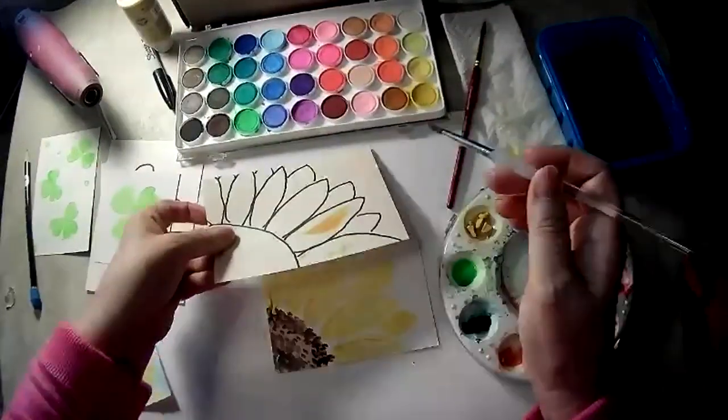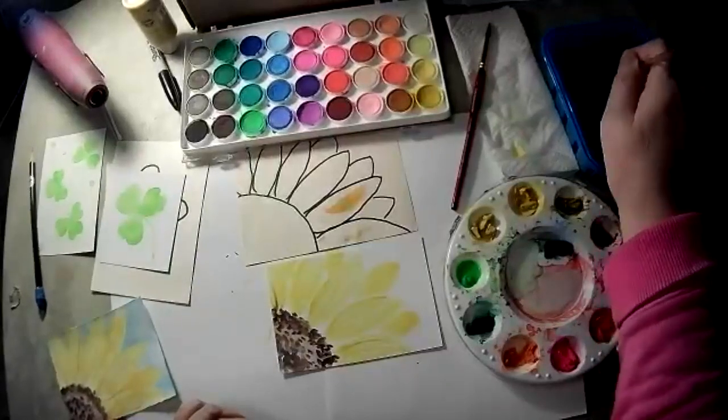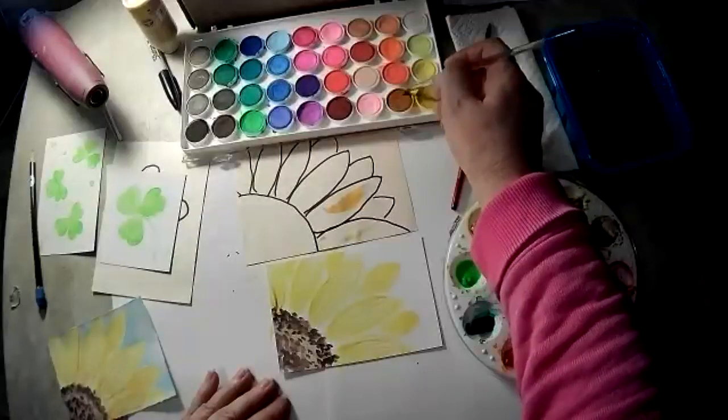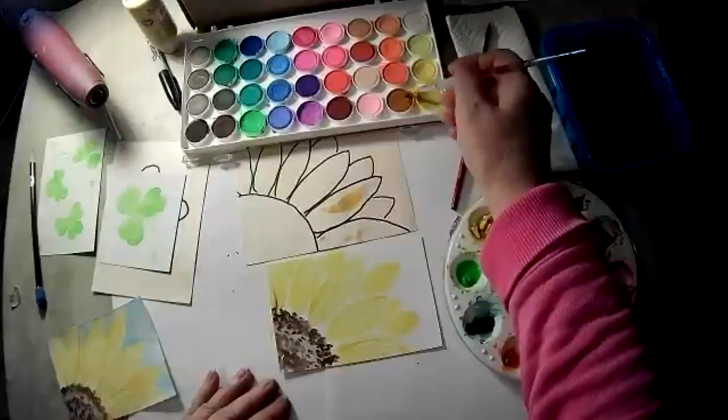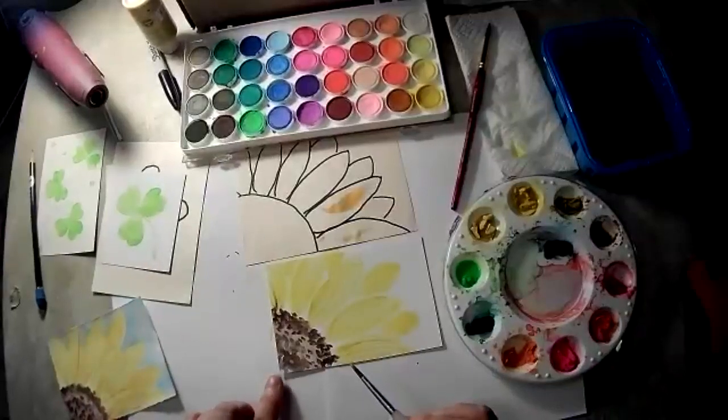Yeah, it's hard to see the colors in the camera. I apologize for that. I am looking into working with an organization that has much better videography and cameras and all of those things, but it's just me in my office right now.